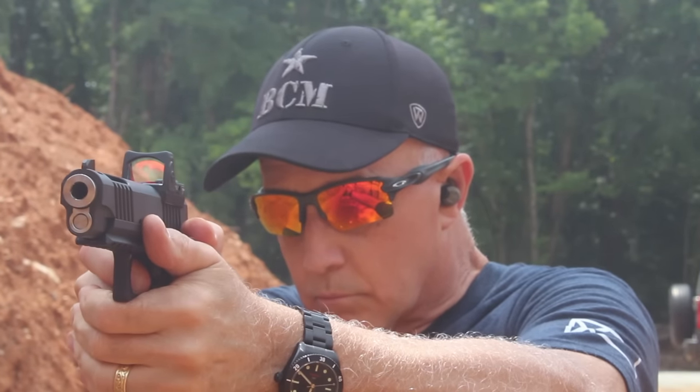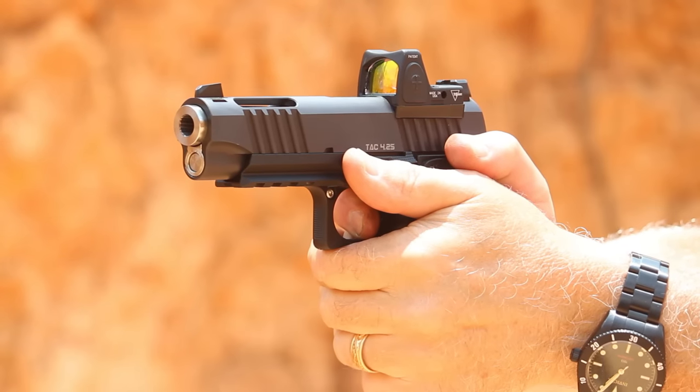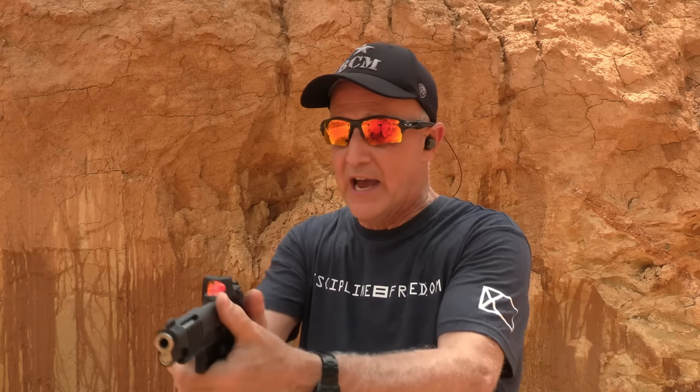We've talked about it already, but the grip is very textured. The magwell helps to keep your hand just in place. The serrations on the slide, the cuts just lighten the slide. So it's a fairly light firearm to be a pretty big size. But ambidextrous safeties, beaver tail lets you get really high up.